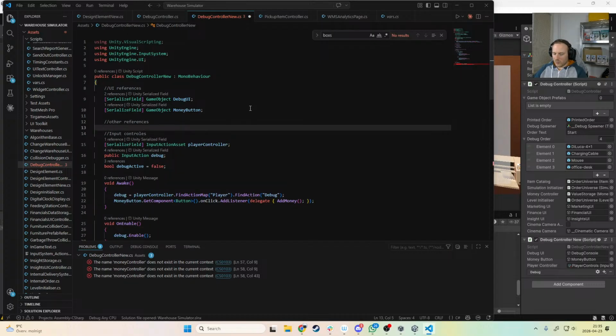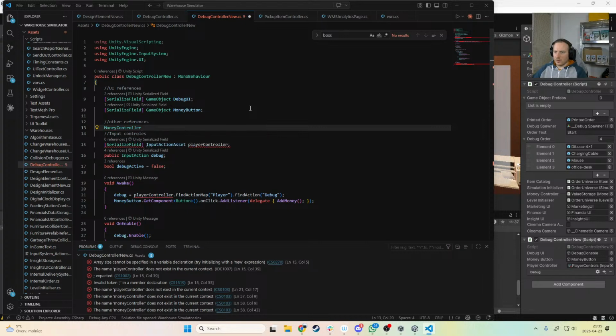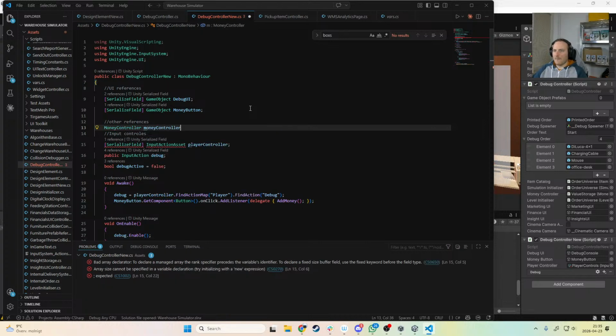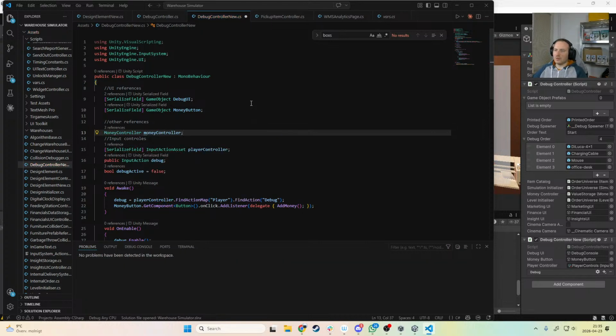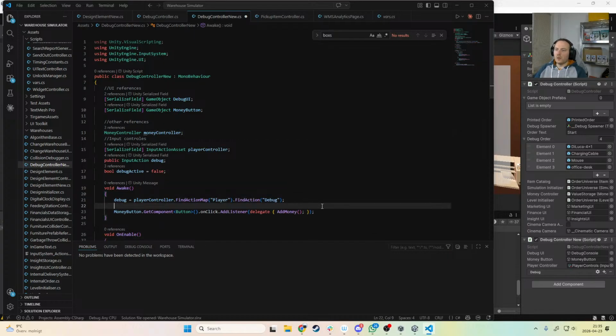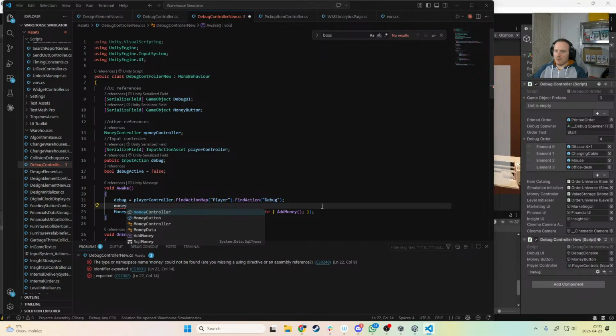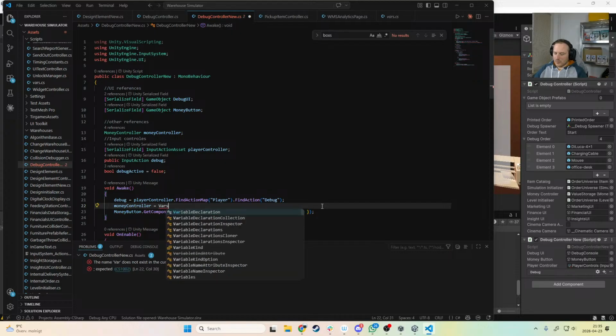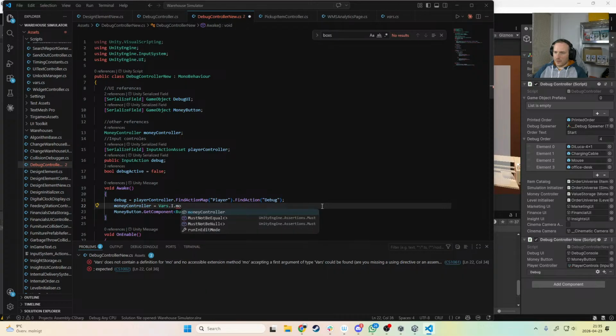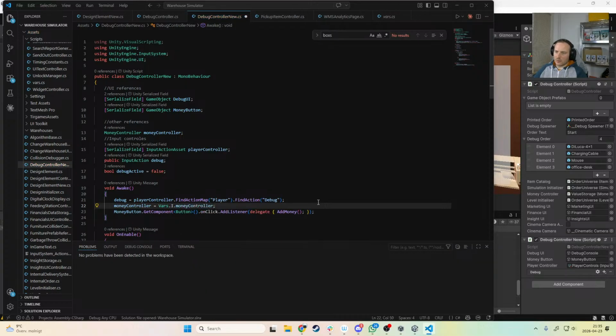which we will put under the money controller, which we will name moneyController, but not capitalized. And then when we awake, we will tell the money controller that this is the reference to the money controller.